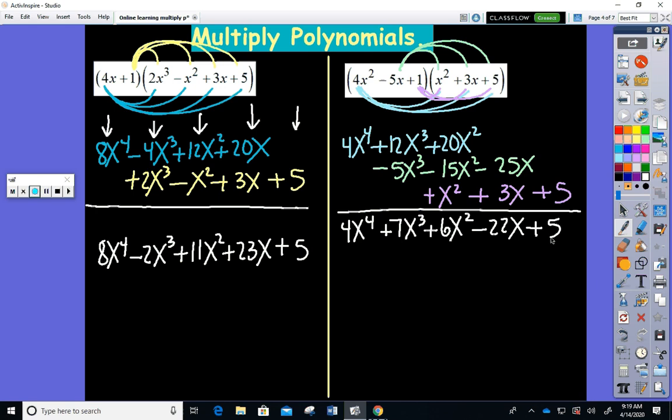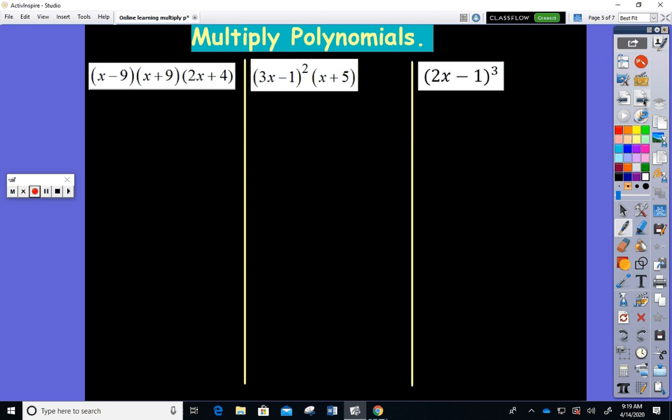Again, if any of this is not making sense, you know you can always jump on Zoom with me. So we're going to finish up the last group of problems, and these are ones where you have to go two steps, all right? So for instance, what I've got to do first is multiply these. So I'm going to put that product in brackets and just put the 2x plus 4 there on the end.